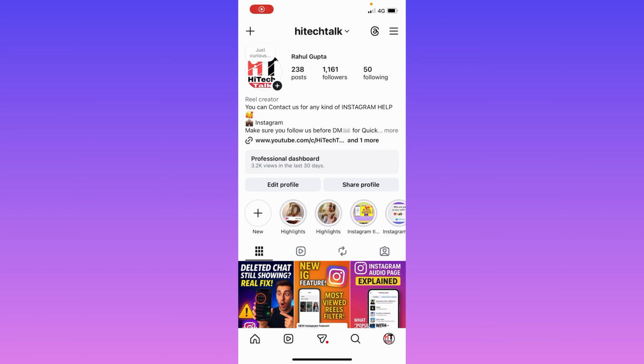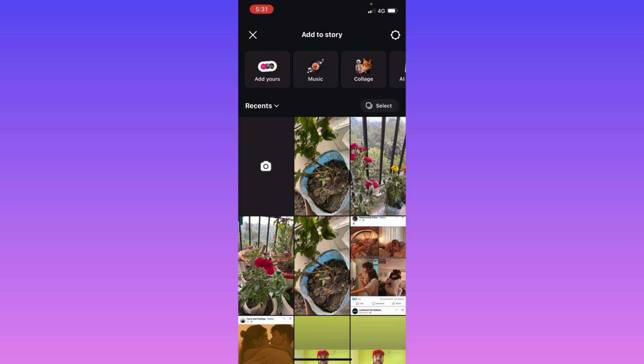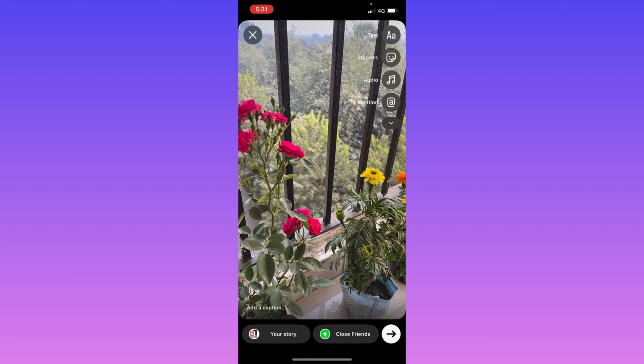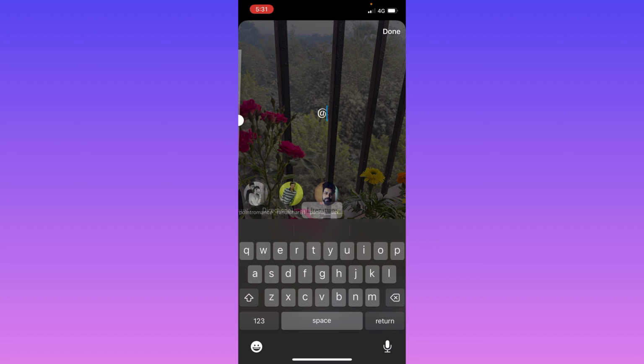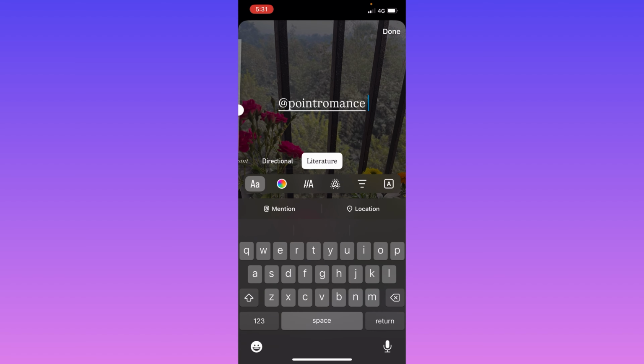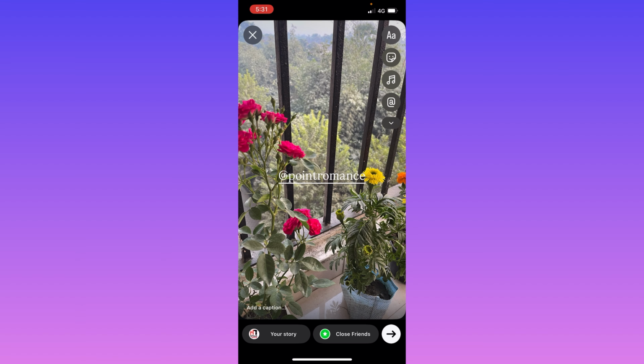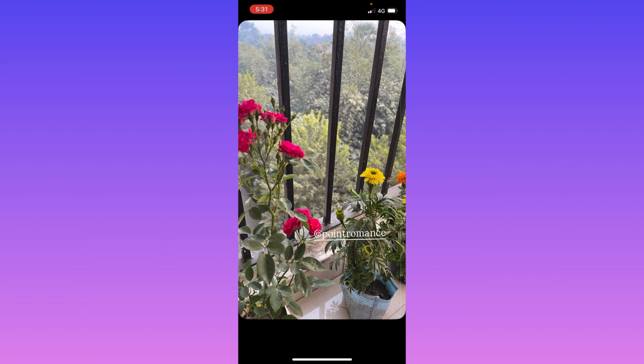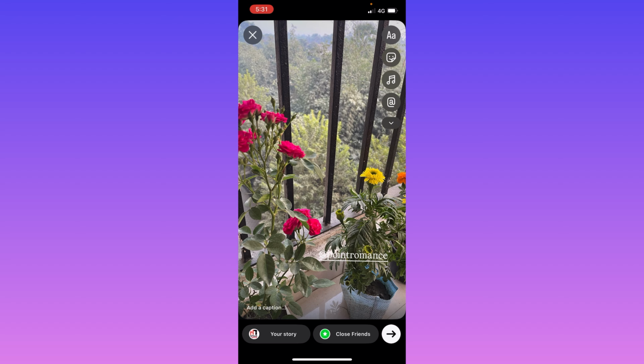First of all, open your Instagram account and select a story that you want to post. So I am selecting this one. Previously we were tagging in this way. If you tag it in this way, even if you place it somewhere, people can see it, and if they click beside it, that username will pop up. We don't have to do it this way.